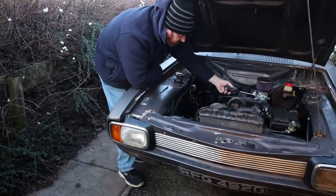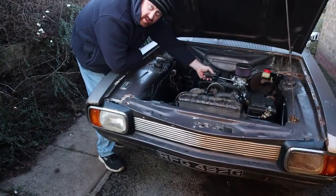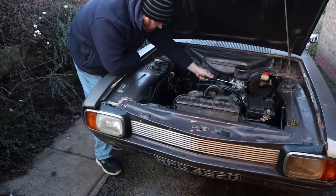What's that, dude? When you turn it, yeah, it sort of drops into place. Yeah, and then just nip it up from that point. A little bit more. Yeah.